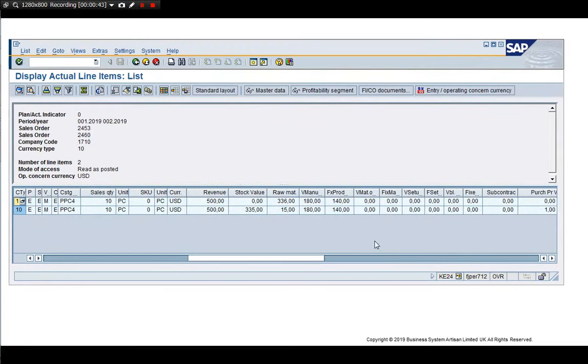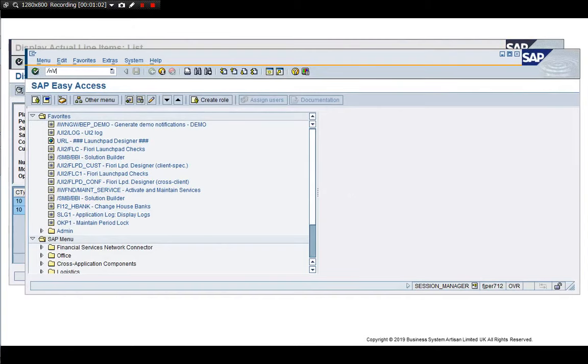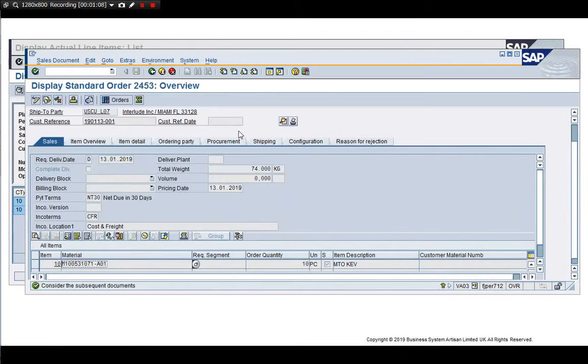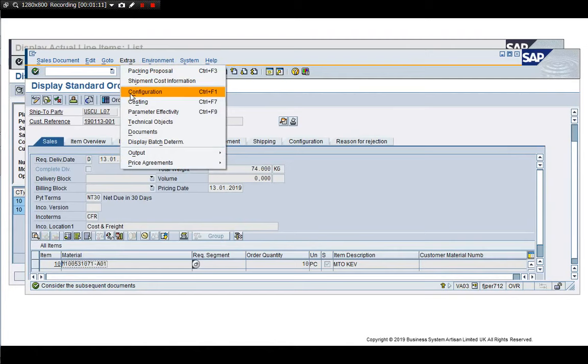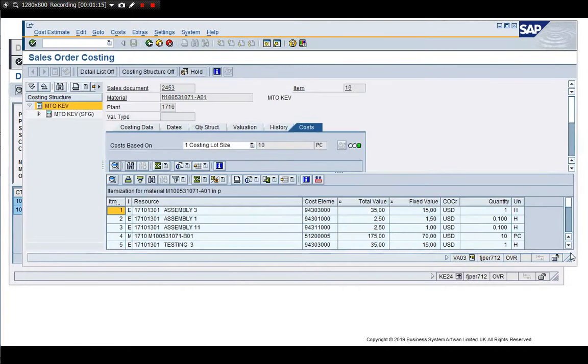And so I have reassigned the source structure cost element group. Now it has a stock value, and let's see the cost estimate. Since this is exactly the same one, the cost estimates are also the same.